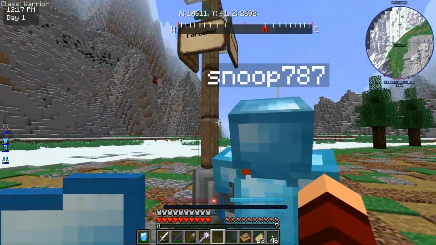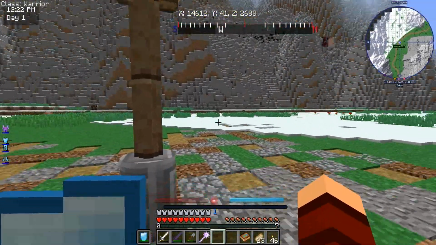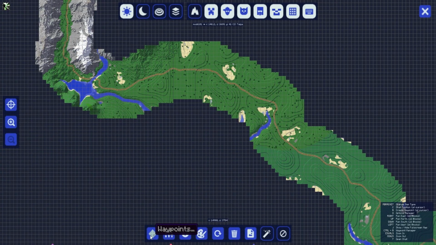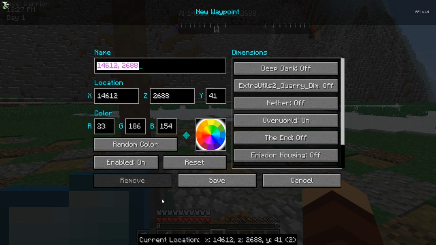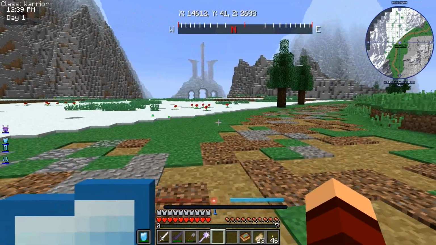We are here at the entrance to Gundabad. Be sure to bookmark this particular spot. I put a bookmark for here called Gundabad Signpost, just in case we have to come back here again. Okay, I got it.